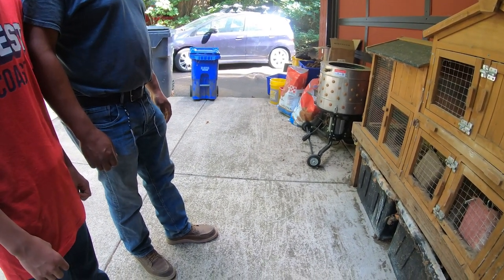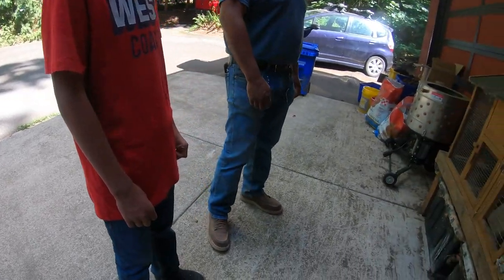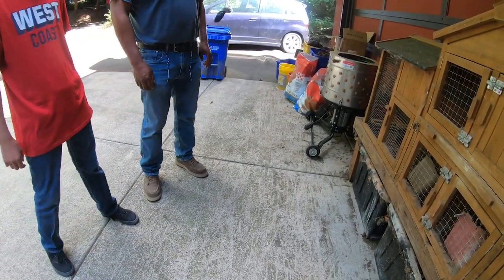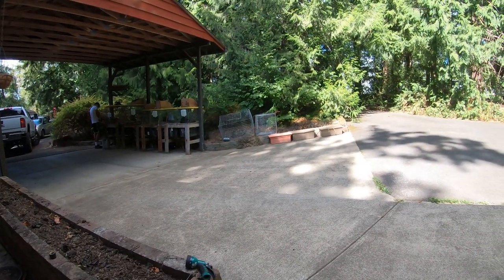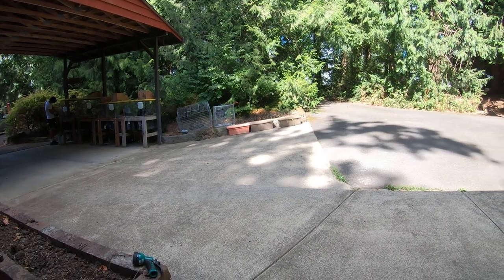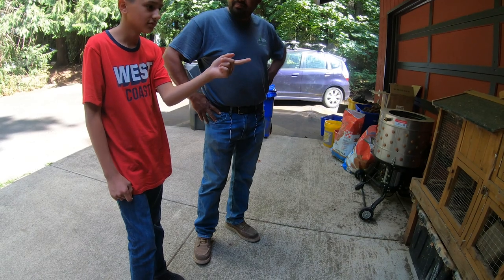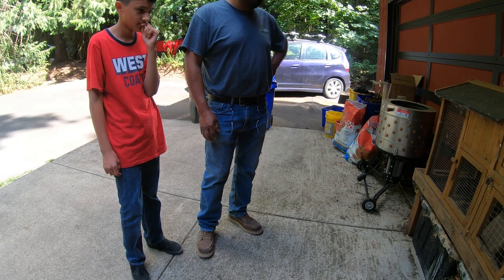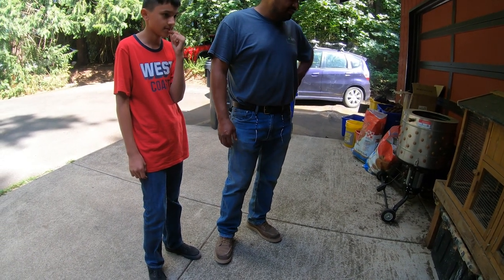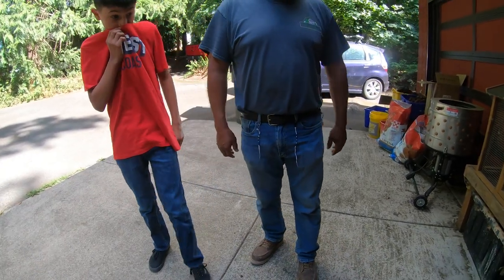It's harder to see the rabbits in here because they've got little privacy cubby holes to hide in, so it might be more fun with a more open cage. The roof is nice because it'll help keep them a little bit dry. We keep ours under the carport there which keeps them mostly dry, but we've also put those plastic lids over the top just to keep them a little bit drier. He says this is probably going to be easier for him — he takes care of all the chickens and animals. Maybe we can just take the chicken and that cage.